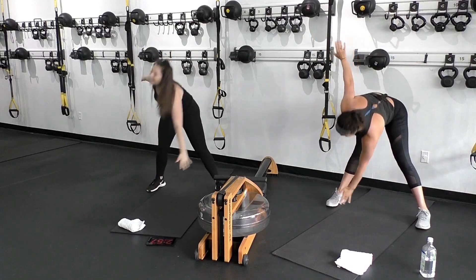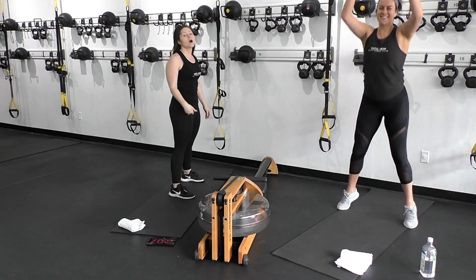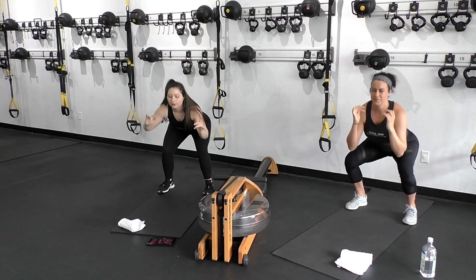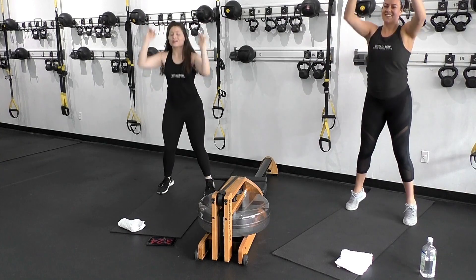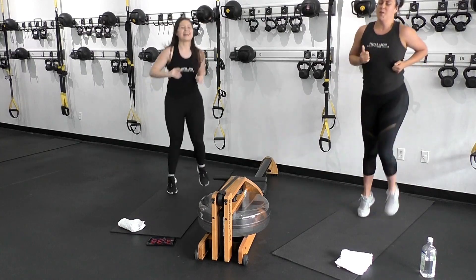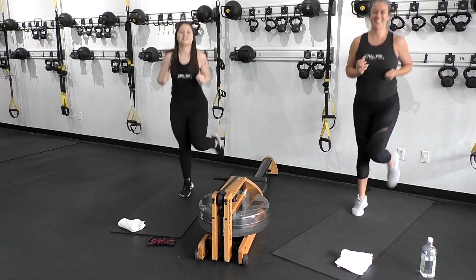Getting after this final round of our warm-up with that squat to toes. Check your squat form: are your shoulders and hips in alignment? Are your knees and ankles in alignment? Are we sitting back as much as we're going down? Going into glute kicks — you should be hitting just underneath that booty with the heel. You can always throw in some jump rope arms or shoulder circles. This is your warm-up; whatever makes you feel prepared.